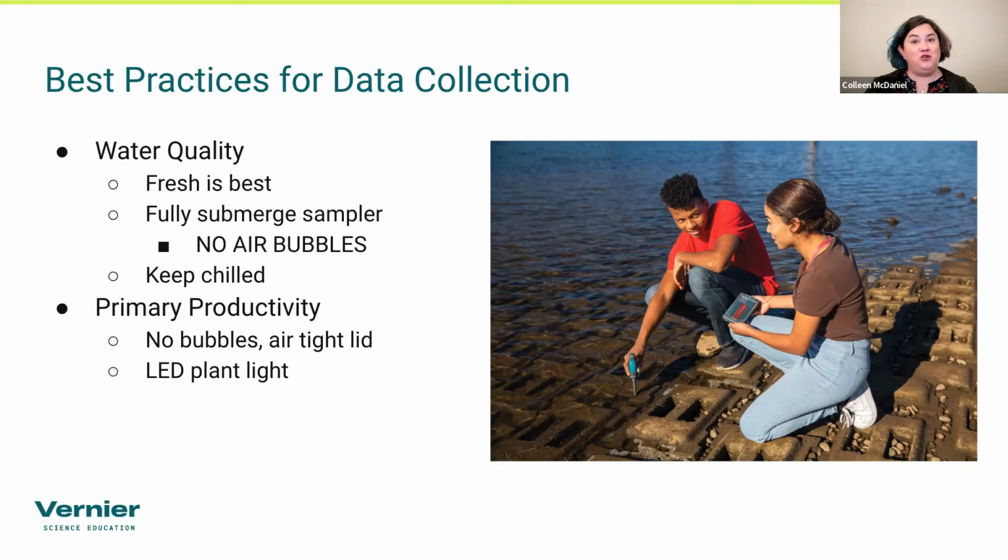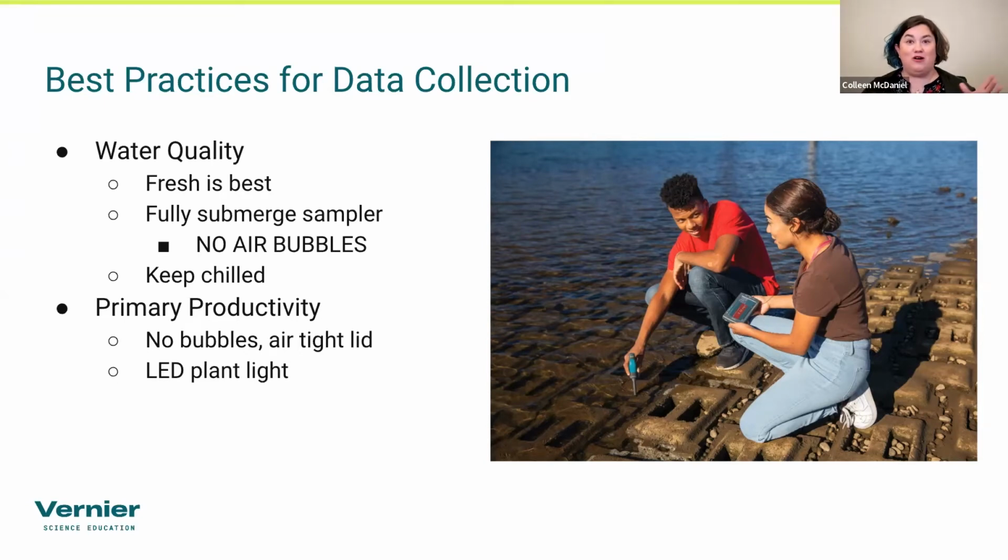Now, when you do, for example, the Winkler method, doing titration, that can be a little more difficult because you have a lot of chemicals you're working with. When I did the Winkler method with my students, we would do the first couple steps where we had fixed the oxygen in the water. It's been so long since I've done it, I forgot which part of the step it was. But we basically fix it and then take it back to the lab and finish doing our titration there. If you can't do the measurement on site, that's okay.